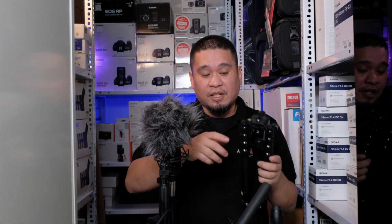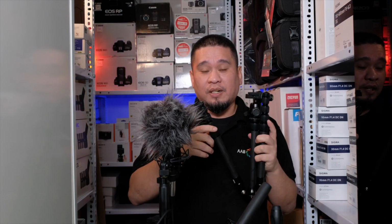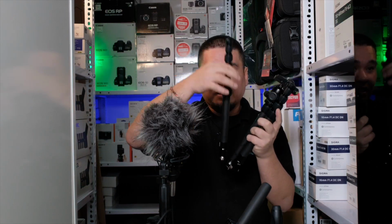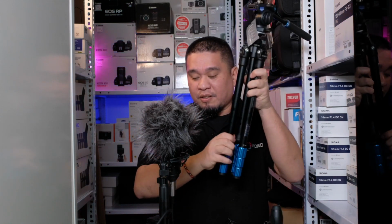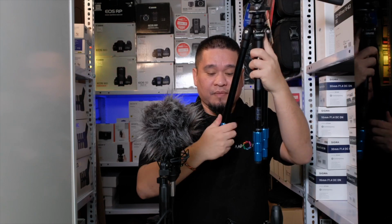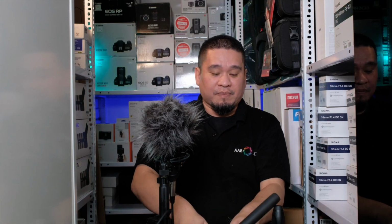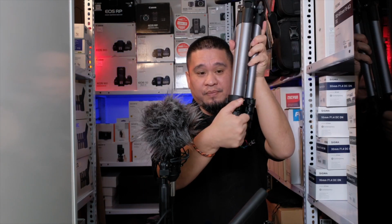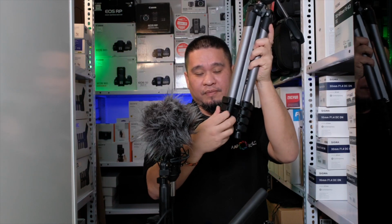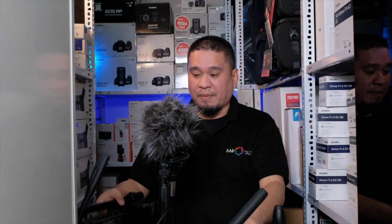And again guys, there are two types of locking mechanism. The twist type, this is a twist type, another twist type, and the clip type, sorry, this is the clip type, and again a clip type.